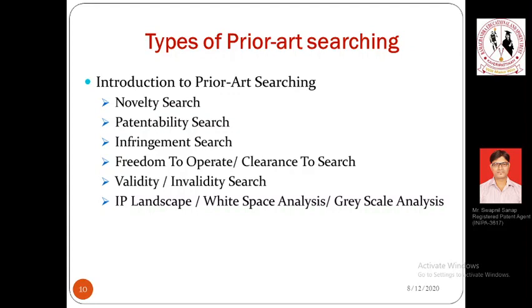Out of those 100 results, I want to see how many of those documents are associated with Apple, Samsung or Microsoft. Then out of those 100, they will be distributed like 5, 10, 15, 20. And then I would find a specific proposal which I can think of, for example, usage of solar energy to charge these batteries. That means whenever a phone is used by a person in sunlight, the phone gets charged automatically. How many people out of those 100 have actually performed such a search? Whenever I get an answer for this and do this kind of activity, this type of search is called an IP landscape search.